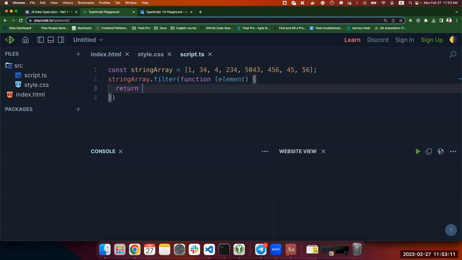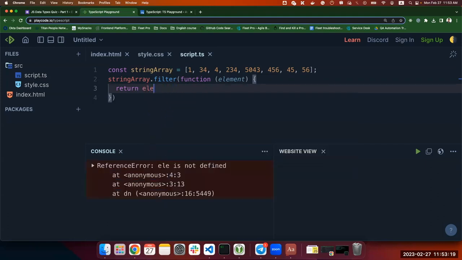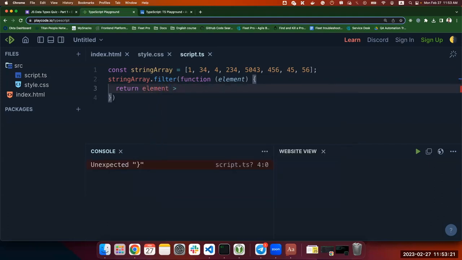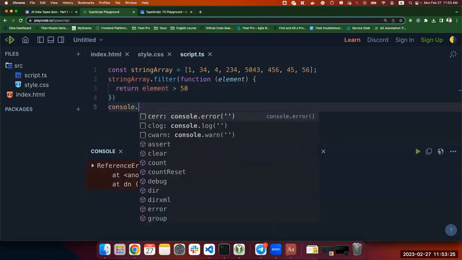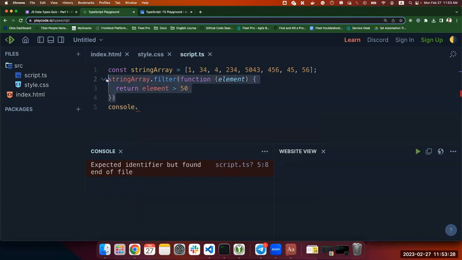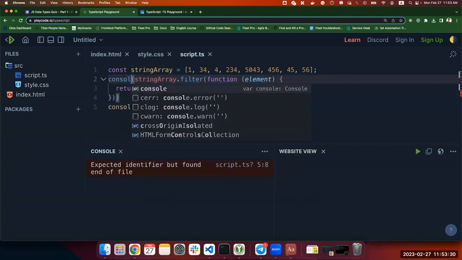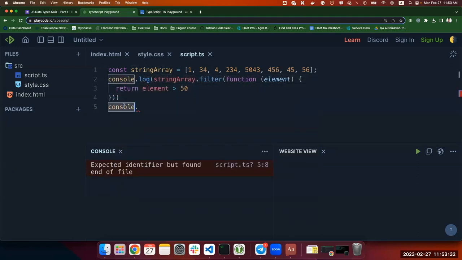So we say we only want to get all the elements which are bigger than 50. You write the code exactly the same. So return element bigger than 50. Okay. So let's console log this thing. Console.log and remove this one. Okay.